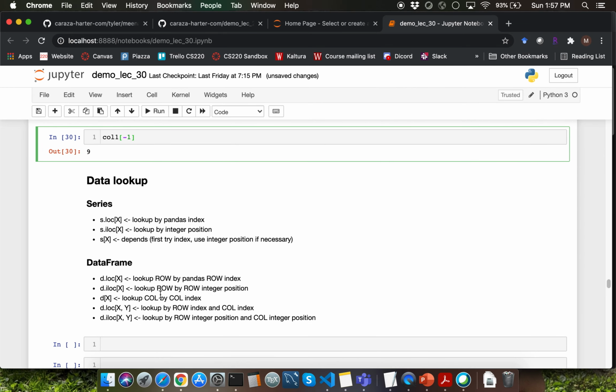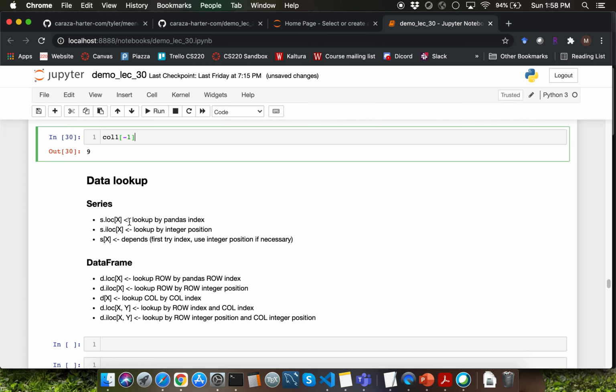Let's learn about data frame lookups. I'm specifying the series lookups along with data frame lookups so that you can compare and contrast both. We have LOC and ILOC options using data frames as well. d.iloc of X is going to enable us to look up a specific row within the data frame D by mentioning the row integer position of X. Similarly, d.loc of X is going to enable us to retrieve a row by mentioning row index as X here.